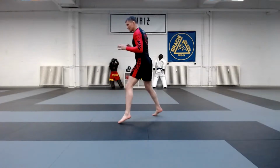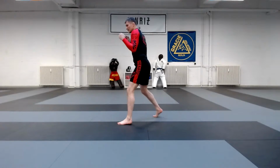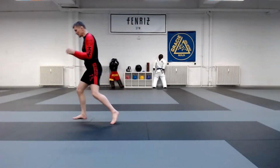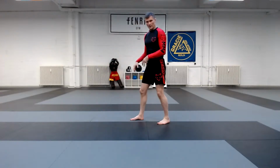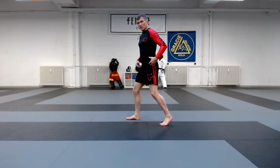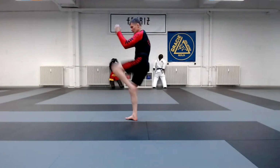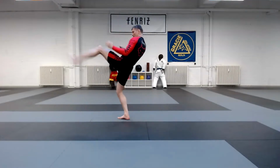Here. Yeah. Never kick and drop the leg. If you thrust hard from pulling back, you might be forced to drop it and to switch stance. But never, never push yourself out of balance. Here, there. Or for training, here.